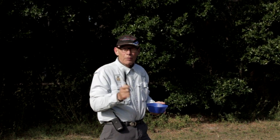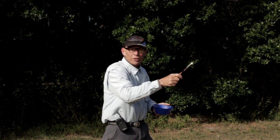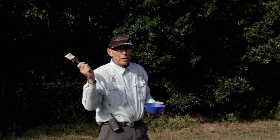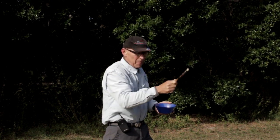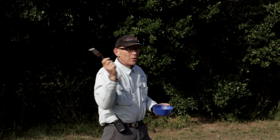So what we're going to do is we're just going to do this. We're going to start back here, and for this drill I use a little bit longer stroke length. So we're going to have a little bit longer stroke length and then go to a stop. So it's just going to be this. So it's nice and smooth.